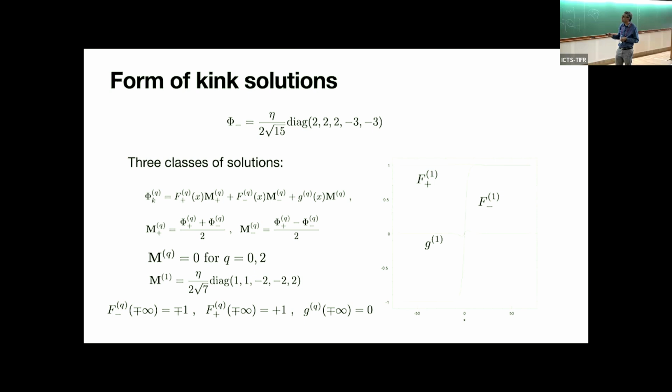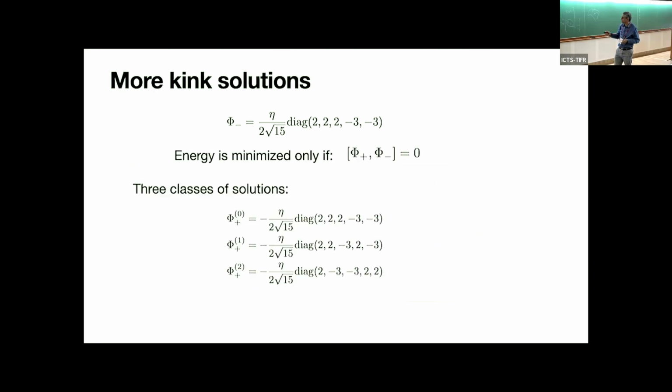Let me just take a minute. You see, you're going from here to here. So this is the Q equal to 0 with a minus sign. So 2 has to become minus 2, 2 has to become minus 2, 2 has to become minus 2. And then here minus 3 becomes plus 3 and so on, right? So every entry is changing, is doubling up, right? So that's a lot of energy.